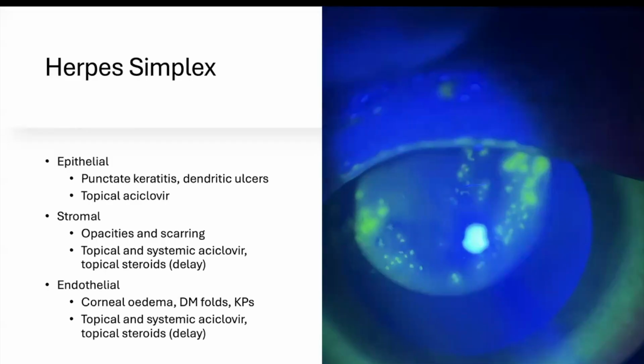So starting with the epithelium, usually a herpes simplex keratitis actually starts off not looking that dissimilar to a severe dry eye or an adenoviral keratitis. So you'll get these superficial punctate keratitis, and they slowly develop into dendritic ulcers. Now, the thing to remember with dendritic ulcers is that a dendrite is pathognomonic of herpes simplex. Nothing else causes a true dendritic ulcer. Everything else is a pseudodendrite.